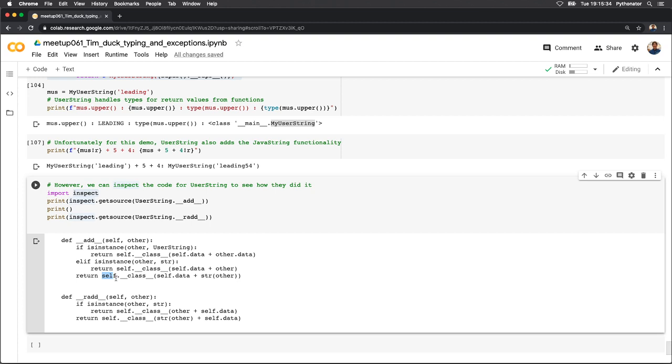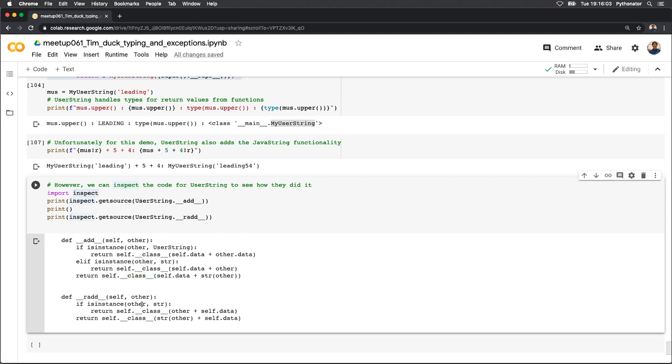So by using self.__class__, it returns the same class as the starting object, which was either a JavaString or a MyUserString or a UserString. And so it preserves the class, and it means that people who subclass this class don't have to re-implement every single method. And so that's how they've solved that problem.